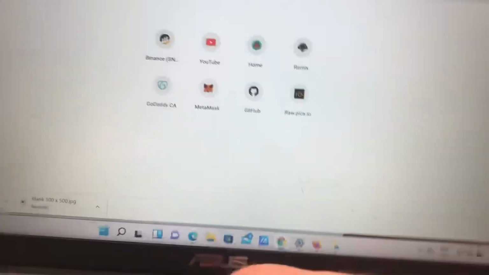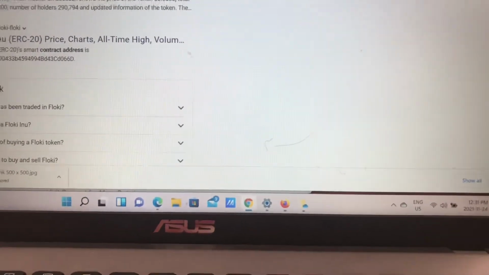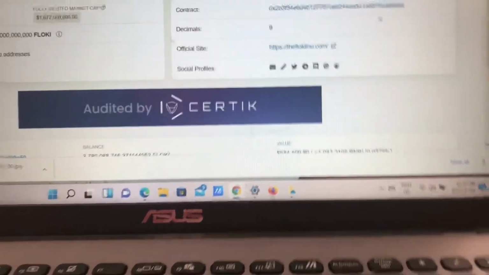Contract address. You may have heard of Floki. Here's the contract for it.